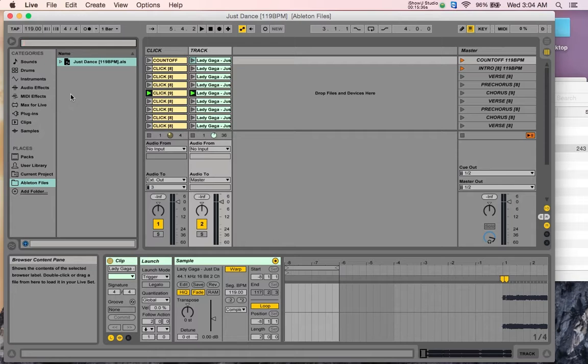Just know that you'll start building up a whole bunch of songs this way. If you decide later on you have to change the click on something, it's a little more difficult. So those sorts of things, just be aware. But that'll get you off and running. And I think that's it.